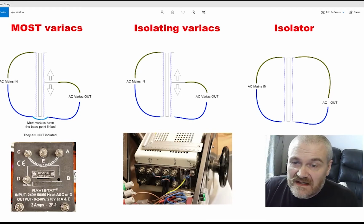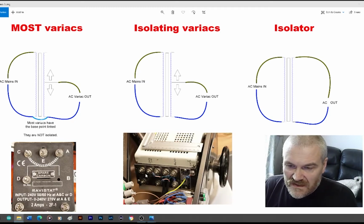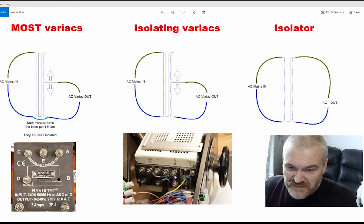Now, with an isolating variac, the neutral connections are not connected together. So there's no direct electrical connection between the AC in and the AC out. If we look at the actual variac here, this point here is the neutral on the secondary, so that's here. This point here is the adjustable center tap, so that goes there, and this point here is the point where there is no connection. So effectively we have the secondary across here, just like it is here. Now this point here is the neutral input on the primary.